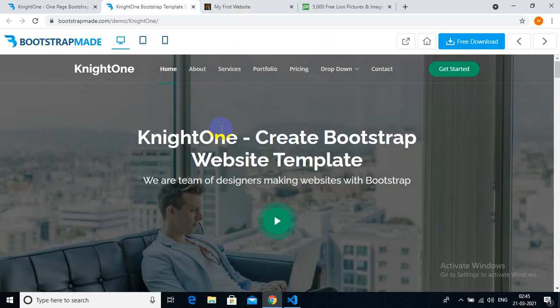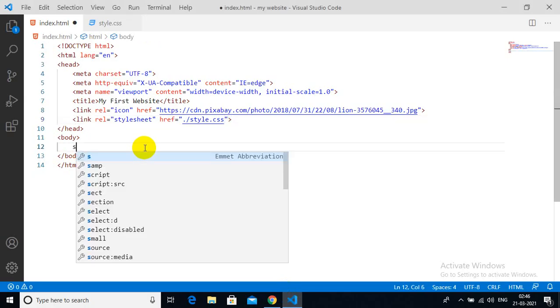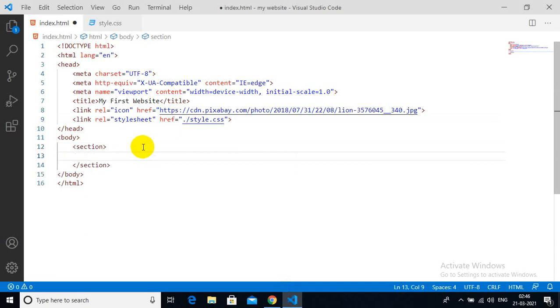So first we will also do the same thing, guys. First, observe here, we will create the navigation bar. I will go here. First I will create a section here. Done. Inside this section, before starting the section, you should comment it, so you know what the code is going to do. So we will pass now: navbar starts.